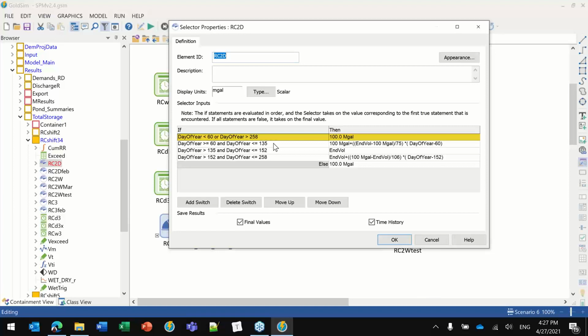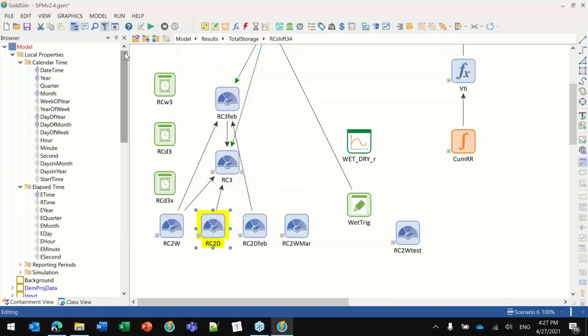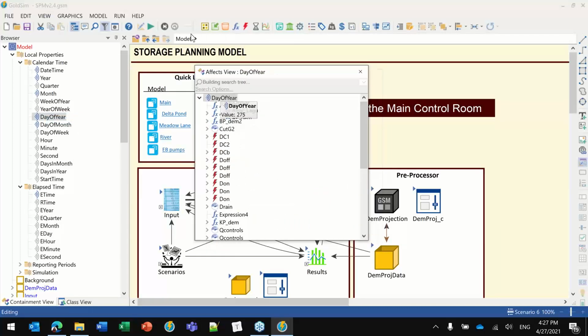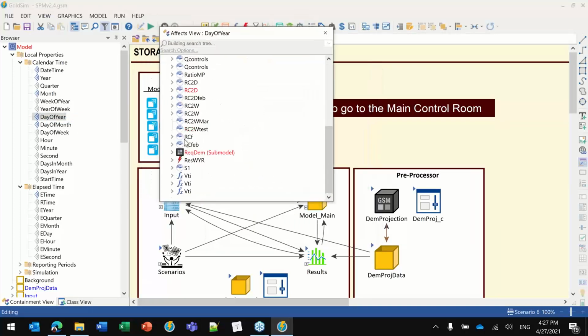It might be April 2nd or something. Someone might say, well, it's supposed to be April 1st, and it's supposed to always be April 1st, even on a leap year. Well, we'd have to change some logic in here for this to work exactly the way they wanted it. And you can imagine how many places I was referring to day of year. If I go back to that, day of year. Okay, so you see how many places. This is a lot of changes to make.